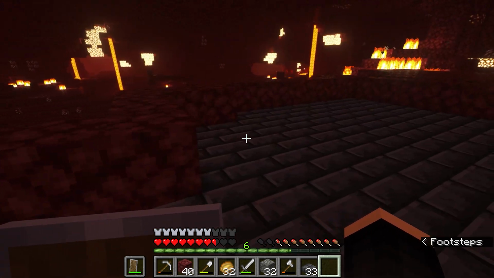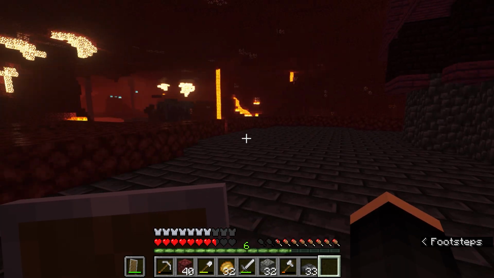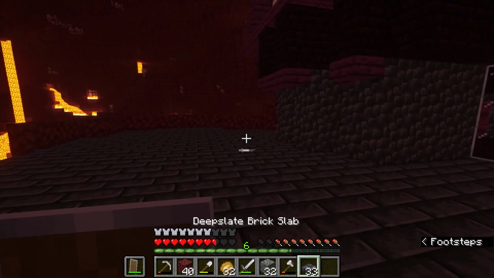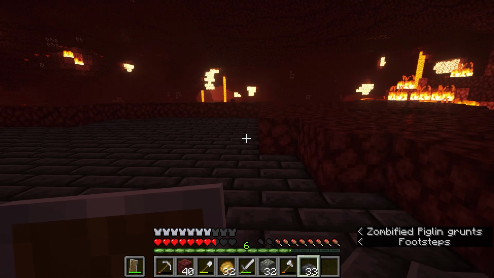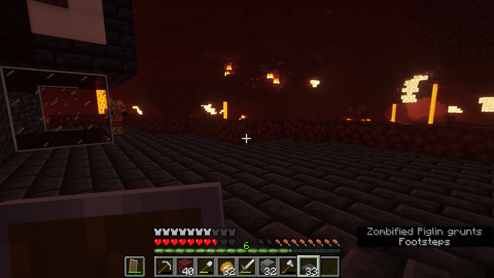I left this wall up. I do think it would be in our best interest to change it to something that's not flammable, obviously. But I was just debating on what I wanted to put here. So I was thinking, I mean, we have so much of this deepslate left. We could do, I don't know, would the bricks look funny? We could do a wall. We could cut walls and do that around the outside.